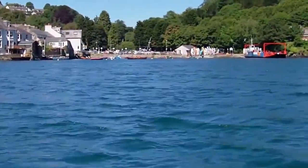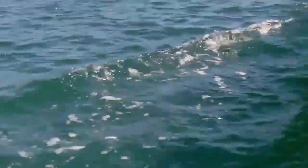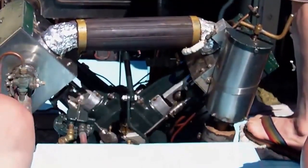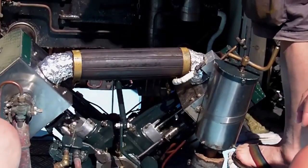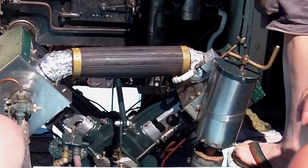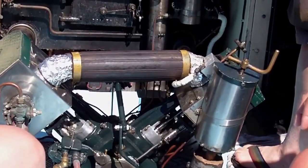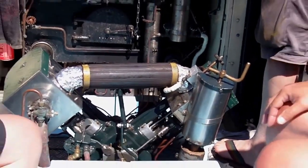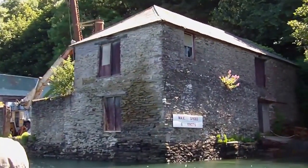And as we pass on and start heading upstream, we'll be heading into the area of the clay docks. As you can see, the colour of the water there was lovely on the day we made this video, and the temperature was great as well. And there it is, the little 2-cylinder steam engine puffing away there. As I say, very quiet. Most civilised journey, if I'm honest.